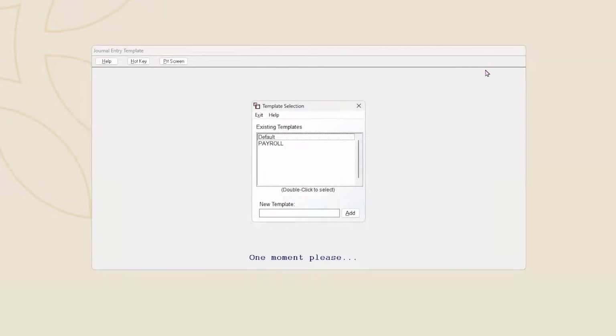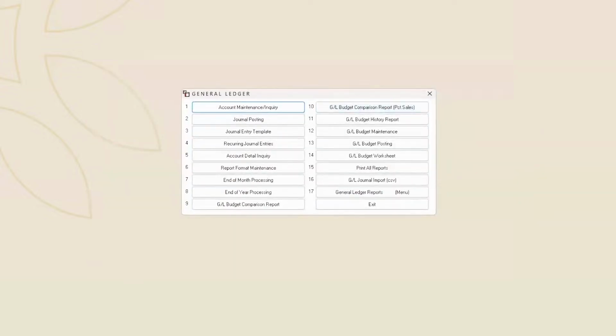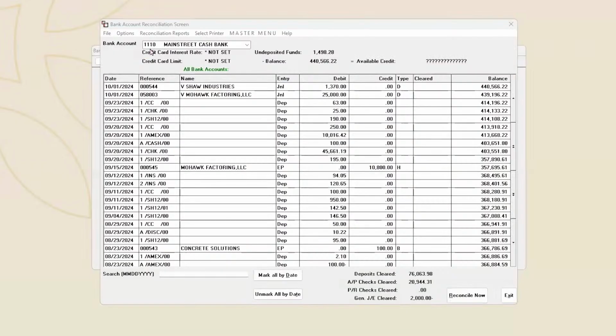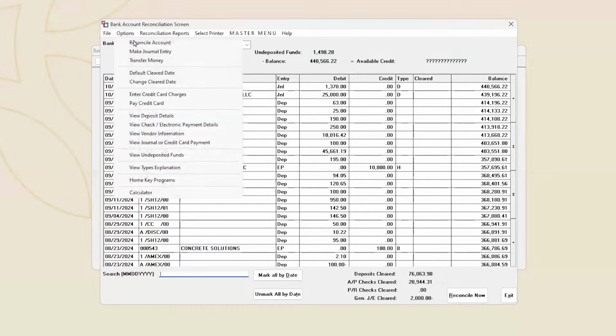Depreciation or prepaid items you could do there. But when it comes to items like other cash outflows, you can use AP or enter credit card charges. And I know that sounds weird. I'm not using my credit card, why would I do it? So I'm in my bank and I want to post my bank fees. I could go into my options, enter credit card charges.